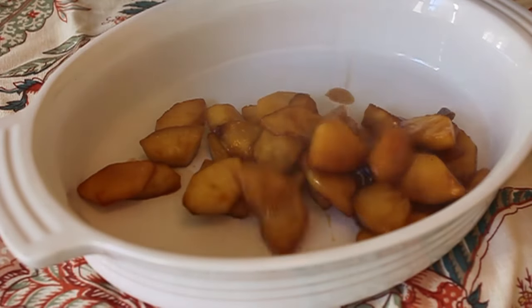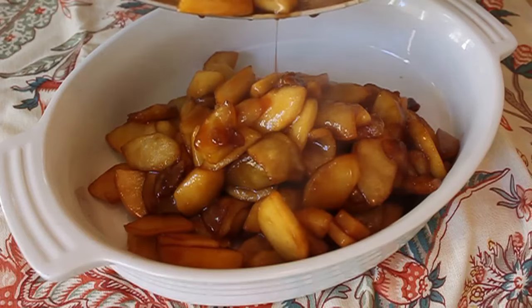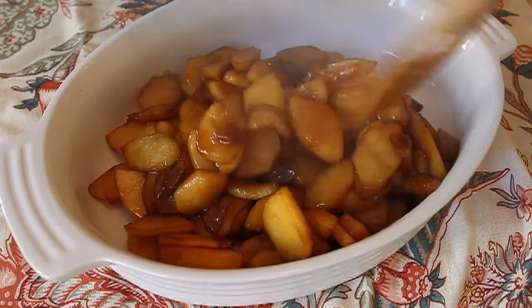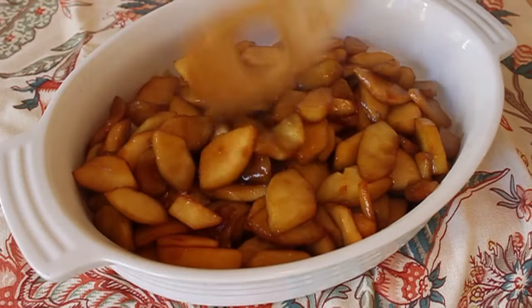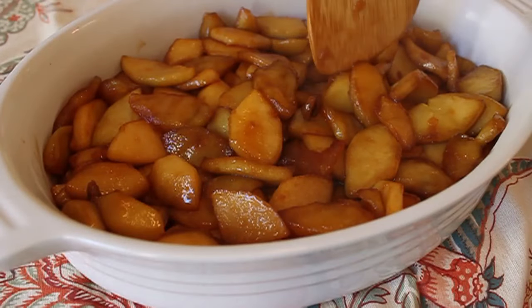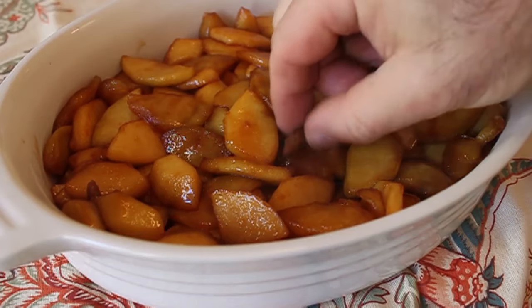All right, I'm going to dump the apples in your standard size casserole dish. What is that, like a 2 quart, 2.5 quarts, something like that. Dump the apples in, even them out a little bit. And by the way, I mentioned earlier that I accidentally candied a little bit of that sugar. And I can tell because there's a little piece of what looks like hard candy right there, which I'm totally going to grab now and eat.